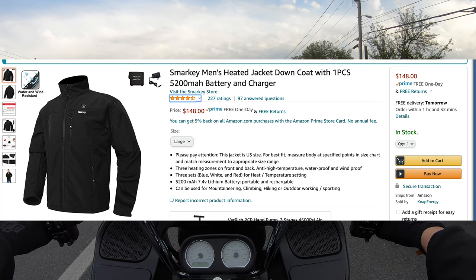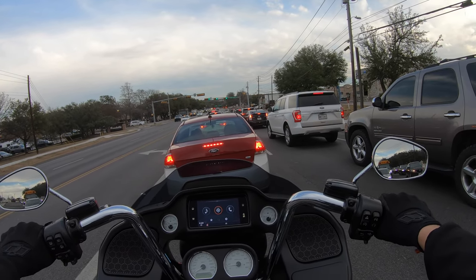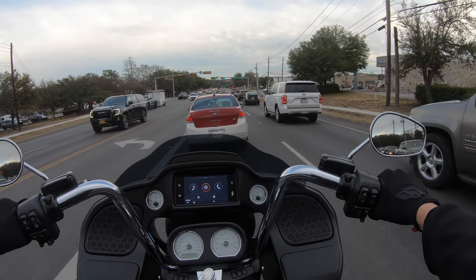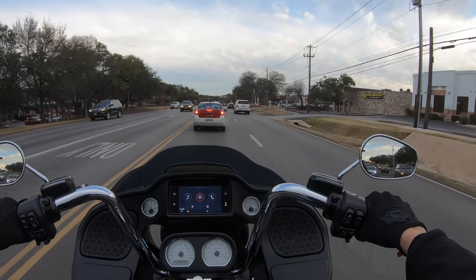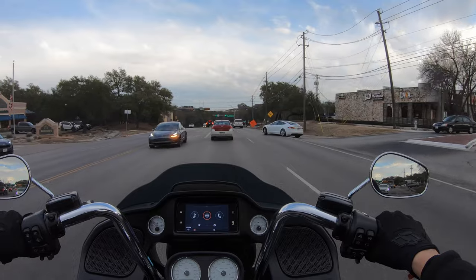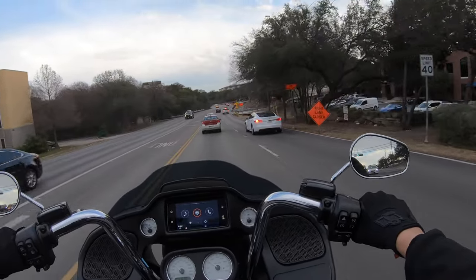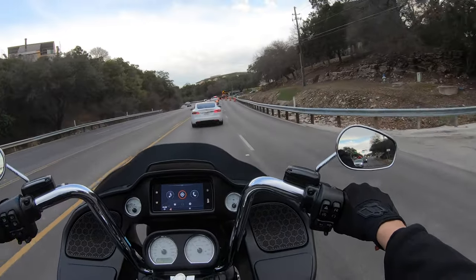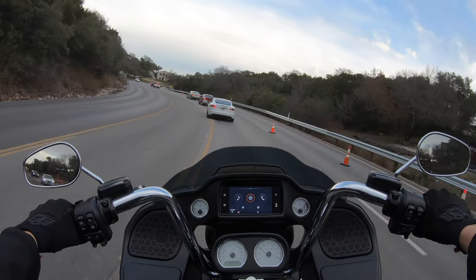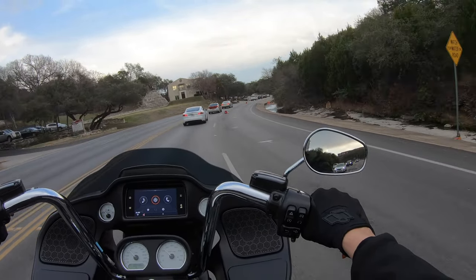It comes with a battery. One of the main brands that sells heated gear — I think the top brand is Gerbing. They make heated gloves and all kinds of heated gear, but they're kind of expensive. I've also noticed that the wired gear is a little more expensive than the wireless gear. When I say wireless, I mean you plug the battery directly into your gear and you're good to go. On the other hand, the wired gear has more heat — more coils built in usually. So it all depends on where you live and how cold it gets.